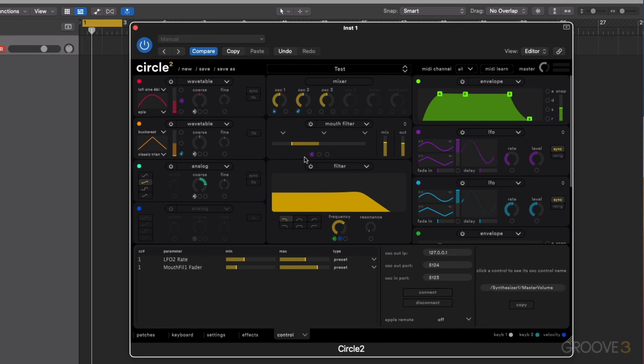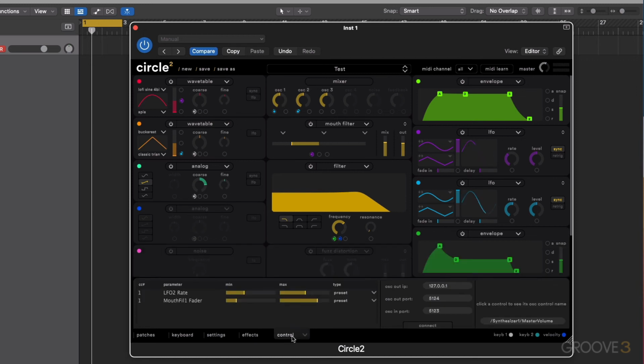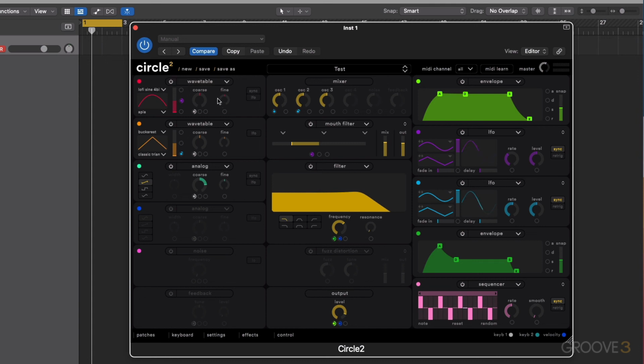So to recap in this video, we had a look at the interface and also the presets. So the interface has got 3 main areas: the top panel, main panel, and the bottom panel. We talked about what we have on the top panel and also our main panel, which is our sound design area really, which is where we have our sound sources, including our oscillators, noise and feedback. We have our modifier area here, which has got mixer, 2 effects, pre and post filter, the filter and output section. Then we have our modulators that allow us to manipulate patches by modulating parameters using envelopes and LFOs and sequencers, and they're located on the right.